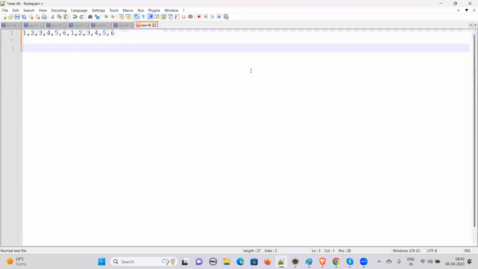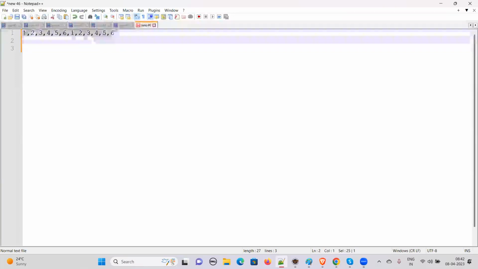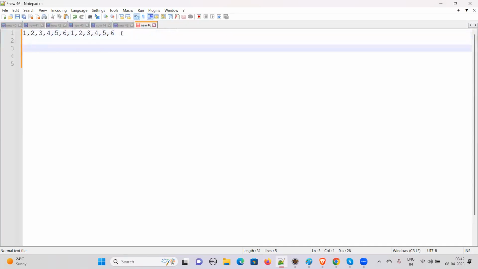Okay. So I want to find how many duplicate numbers are repeated, the numbers which are repeated multiple times, more than once. I want to count how many times this particular number is repeated. So for this, I'll write a logic. First, I need to take a value and compare it with the rest of the values.